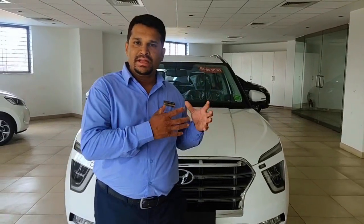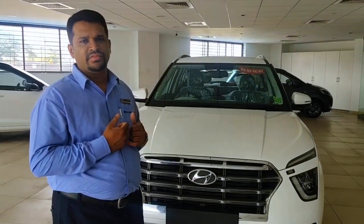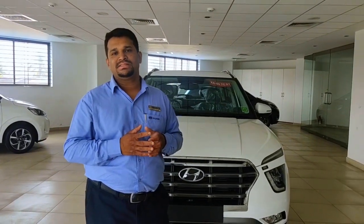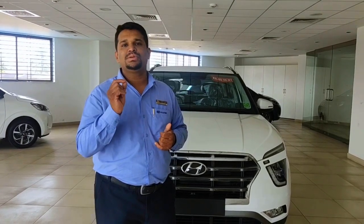If you see what all they have enhanced in the vehicle or given the features, that will make a really good boost for the vehicle. To understand this vehicle — it was launched in 2015. The legacy of the vehicle is, the moment it launched, this is the first SUV of Hyundai to win the ICOTY award, which is Indian Car of the Year. This prestigious award it won just the moment it launched. Apart from that, 7 times it has won Car of the Year and 15 times SUV of the Year — that's not a joke for this segment.